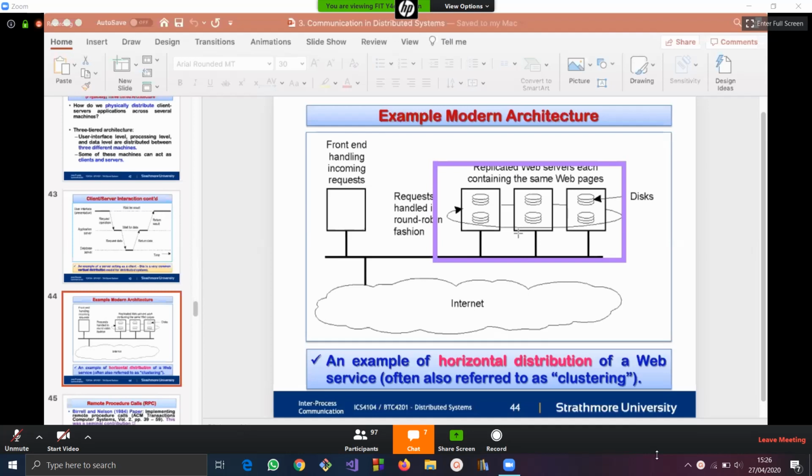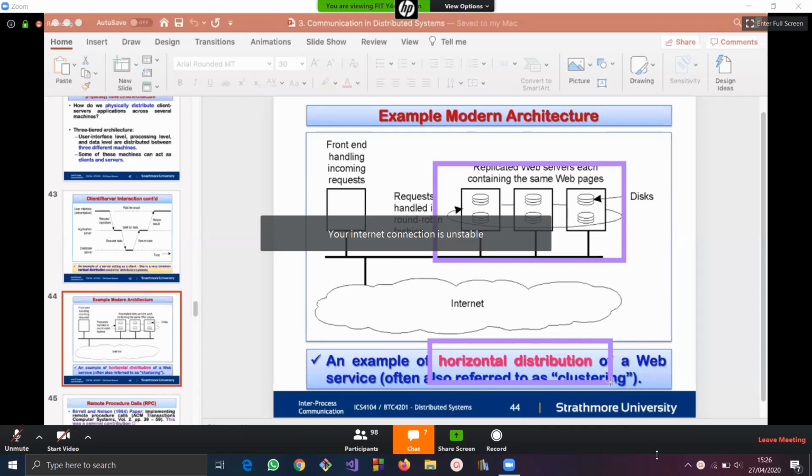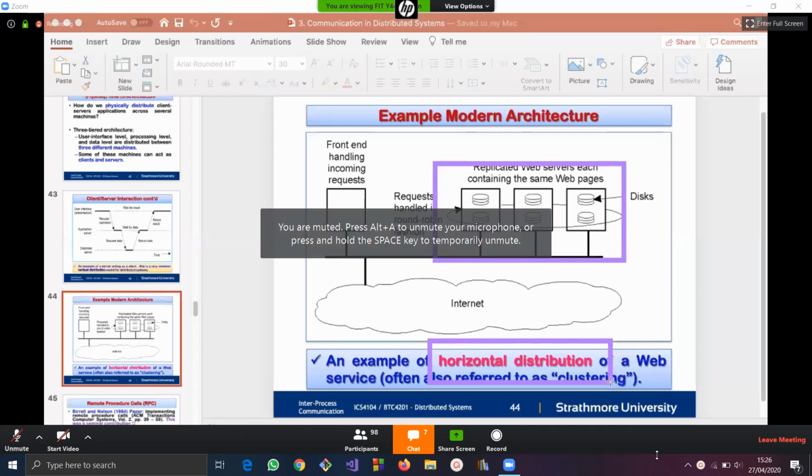We call this horizontal distribution, because when no request is being made, the servers are stable, which means the content is exactly the same. So the content of your email is stored at different locations when it's stable. Immediately you update, the others are told to update to have that.